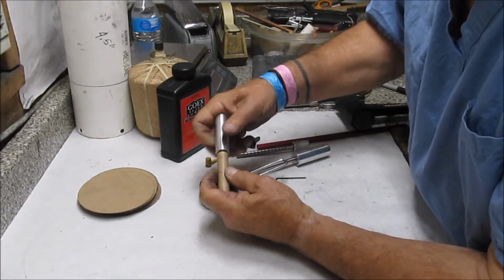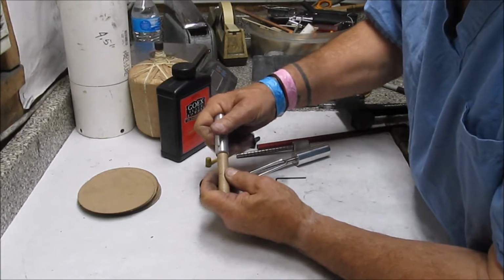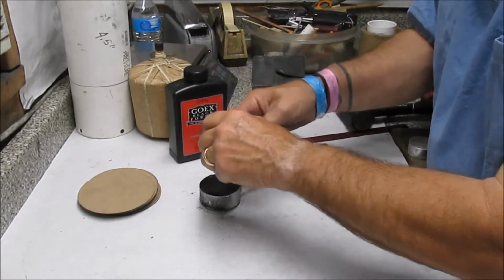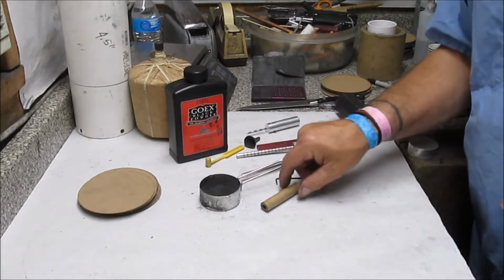That of course can be lengthened a little bit, shortened a little bit for different effects or different strength of powder that I'm using. In this Spolette I'm using Goex 4FG powder, which I like a lot. So there's the rammed powder grain in that Spolette.